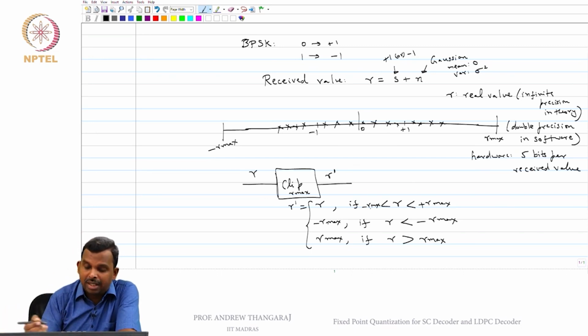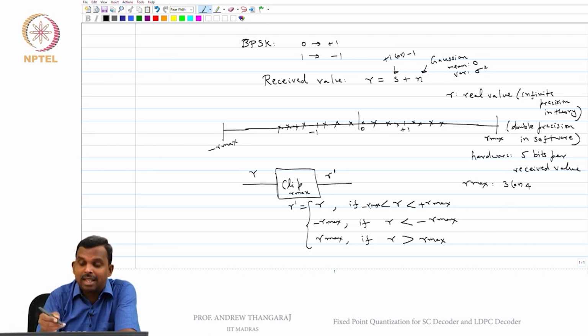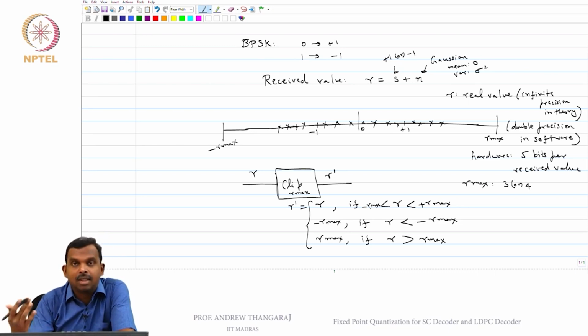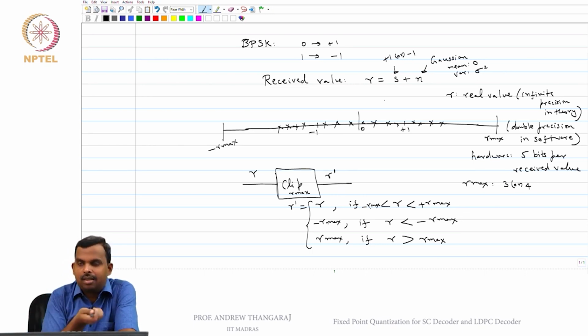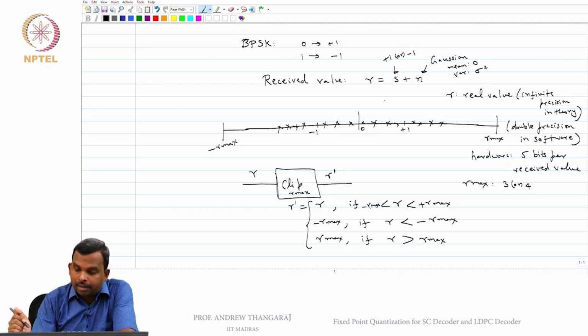Okay. So, a typical value for R max could be 3 or 4 or something like that. In this case, for the BPSK case, that seems fine enough. You don't need much more than that. So notice I'm doing 3 or 4. I'm assuming the received symbol is +1 or -1 plus noise. So there'll be some gains in your receiver chain to make sure that that happens correctly. Okay. So R max and minus R max is typically, for decoding purposes, you could take it as 3 or 4.